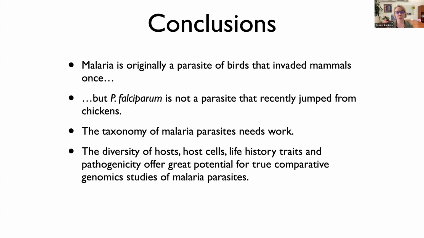So the diversity of the type of host they use, and that's vertebrates as well as the insects, the type of host cells they use, different life history traits, including the tissues that they infect and the life cycle timing, as well as the pathogenicity that we see, offers an amazing potential for really true comparative genomic studies in this group.